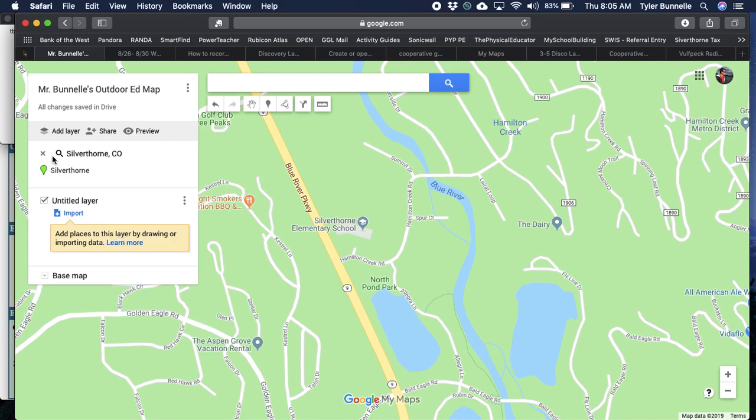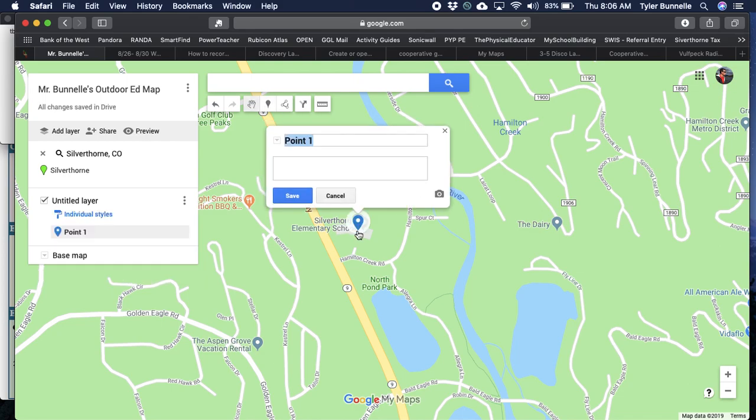Okay? So for this, we basically want to come up here and add a marker. Now I get my little crosshairs and put my crosshairs right on Silverthorne Elementary, and it says point 1.